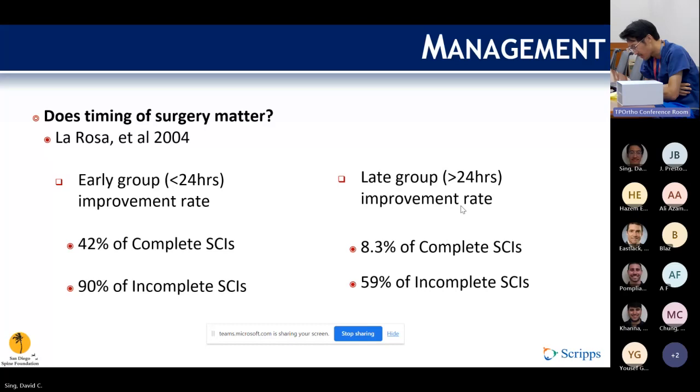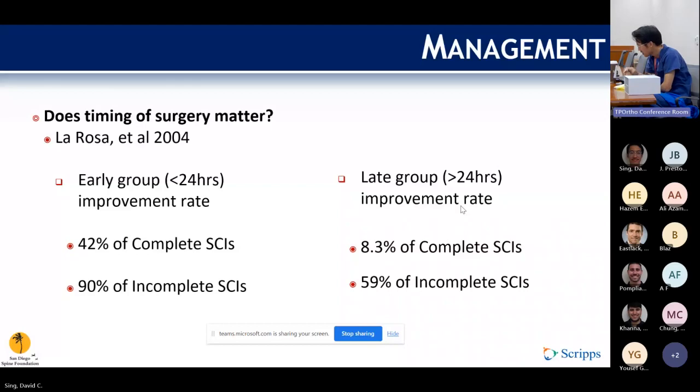and not having the right OR bed, equipment, everything ready, not having a fluoro technician. If you don't have these things readily available, it can make sense to get everything ready for first case in the morning, or waiting a little bit longer. But overall, if it were me, I would want to get in sooner, as soon as it's safe.